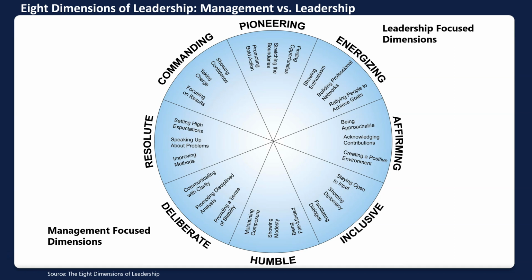So part of what we're going to do is have you, let's say that your strength is in pioneering, but you're not very good at the deliberate. So we're going to have you work on your strengths. And some of you may feel like, okay, my top two strengths are pioneering and energizing, but I'm not very good at deliberate and resolute. So what you're going to do is look at how you develop those.